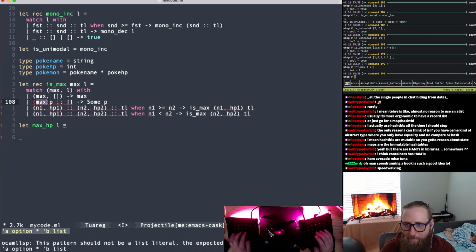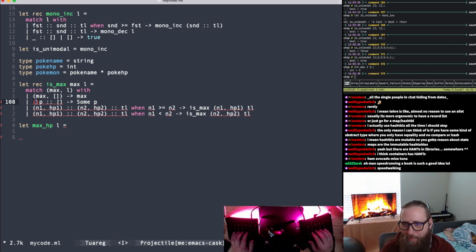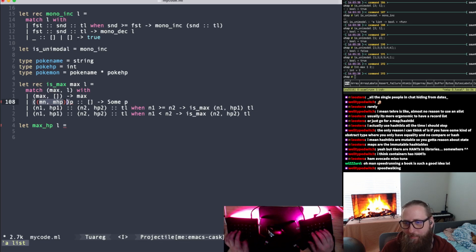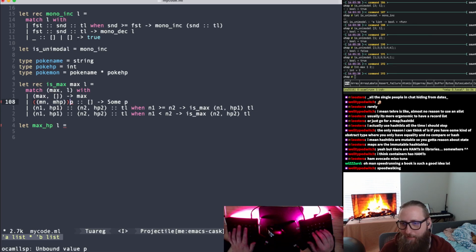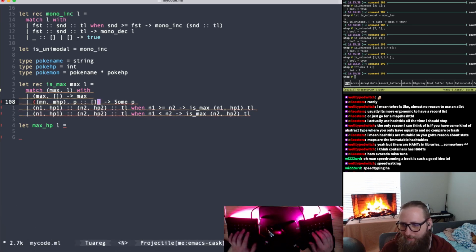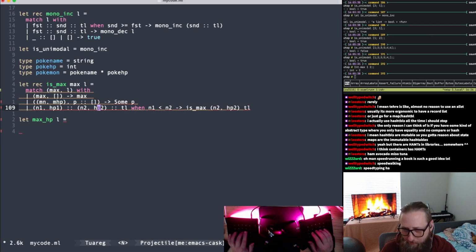And then this should actually be MHP, and then comma. Speed walking, speed typing. That's right. And welcome, wizard. Okay. This is actually how you would usually write a max function.